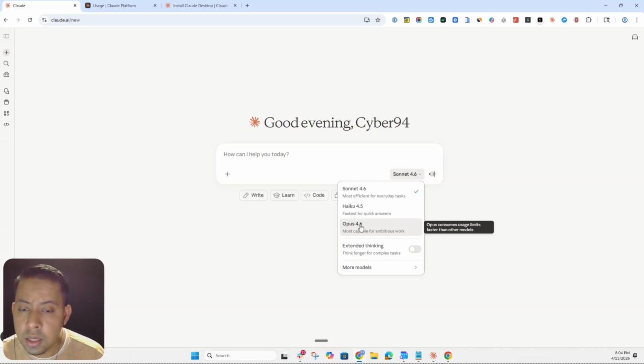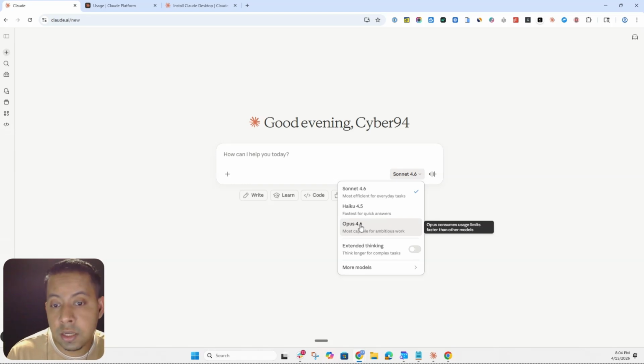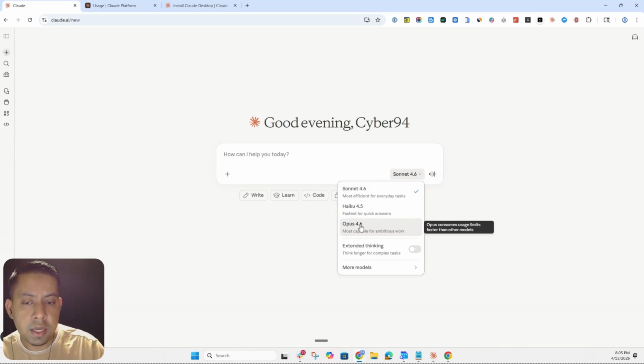Okay, Sonnet is pretty good at handling a lot of complex tasks, but this is more for general tasks. Okay, I tried to do complex tasks with Sonnet, it takes a lot longer, and sometimes it just falls asleep. For example, let's say you have one or two PDFs that you want to upload, and you want the system to review this PDF. It can do that. You are doing a review for your legal documents. You can upload it. It can do that. You want to find some simple ideas, like a one or two step task. Hey, go find this idea and write me a script, or write me a step by step process for that. You can use Sonnet.